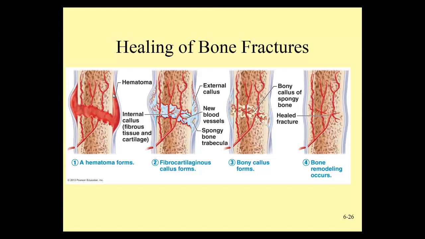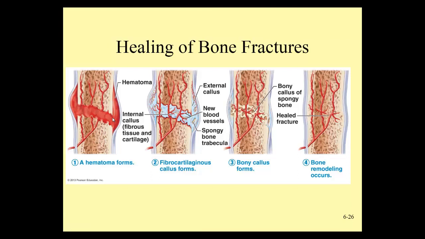So what happens is when we break through those osteons, those tiny blood vessels are ruptured and we see a leaking of blood into the bone and around the bone, which is called a hematoma. So you're going to see a lot of swelling, a lot of bruising around that site. That's the first sign of a break.